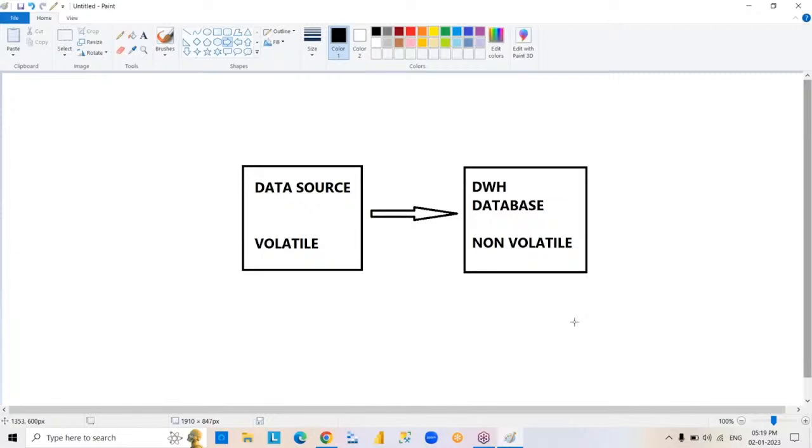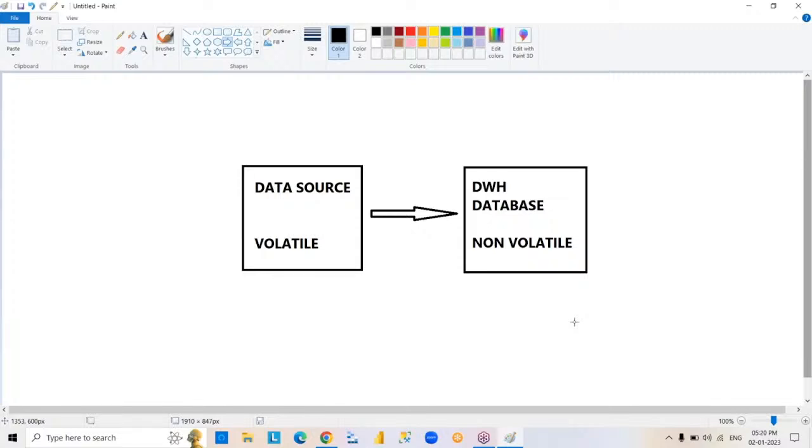Right. And so the major difference between data source databases and data warehouse is volatile and non-volatile. Because of the non-volatile property in the data warehouse environment, we store historical data.